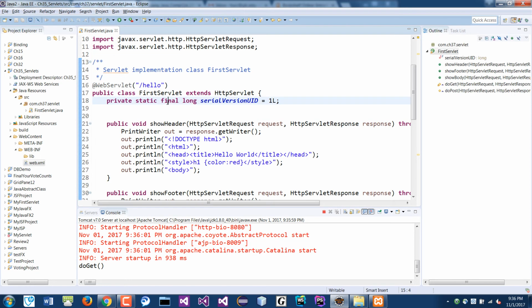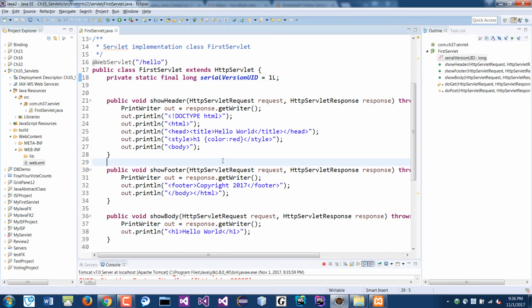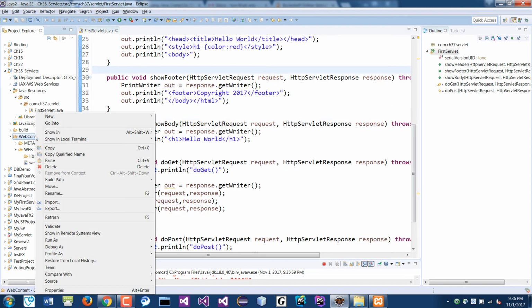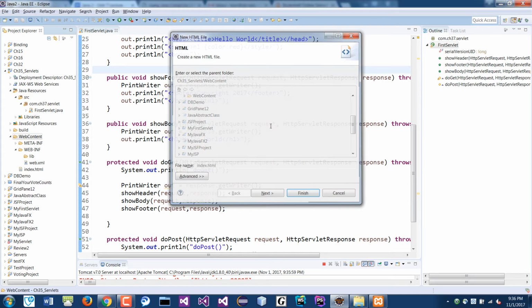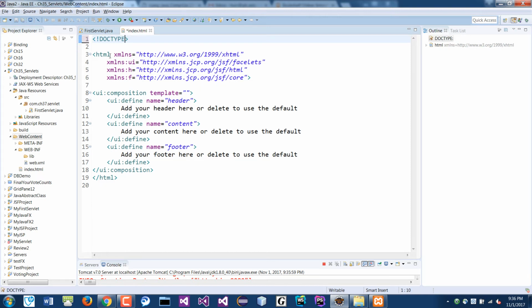Okay, so that's how you code your files in here. Now I want to show you how you create a web page so that I can load this page. In the web content folder, just right click and create a new file. It's going to be an HTML file, just any HTML. You can call it index.html, it's fine. Finish. And you are presented with this whole other stuff. Again, we'll visit this later. This is more of the JSP, JSF content.